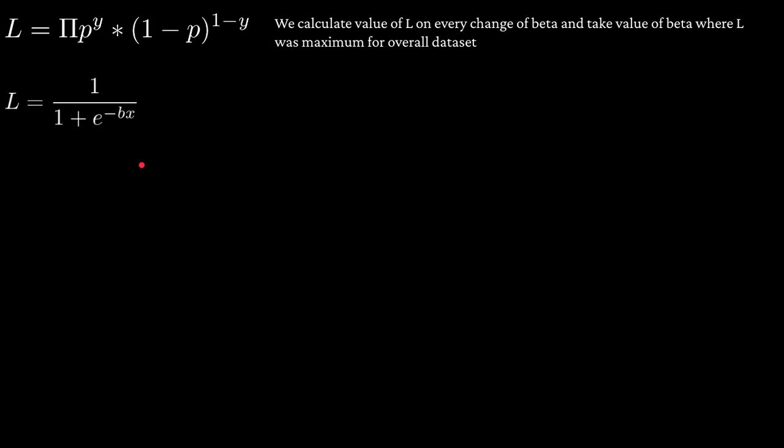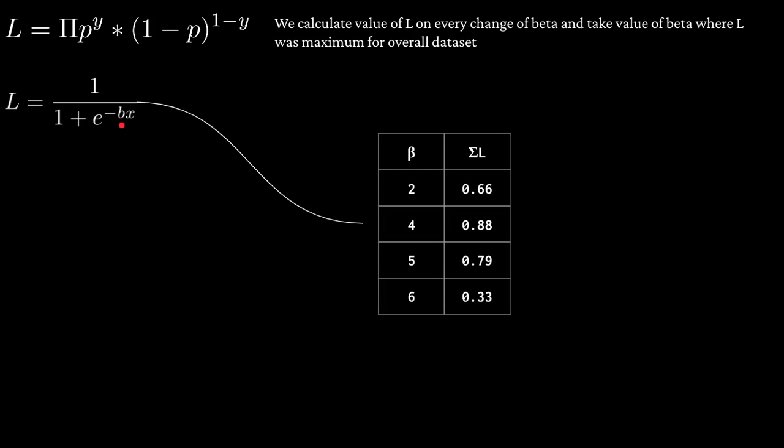So now what we are going to do is this. We will try random values of beta, try different values of beta, and calculate the likelihood, which is basically this. In the case of class 1, it is this. And then we will take the value of beta where the likelihood was the highest. What this means is that at this value of beta, say beta equal to 4, it is most likely that you are going to observe your class 1. All right, that's what it means. Are you able to understand that?